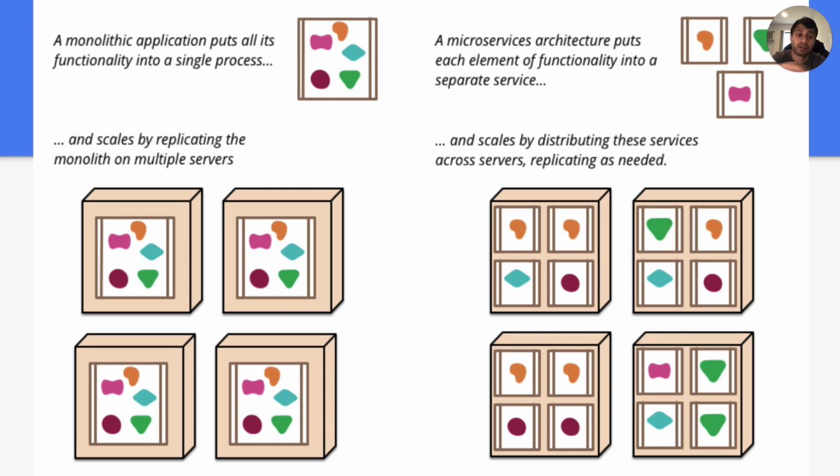housed separately across servers. And maybe the addressing climate change service, the yellow block, is replicated 5 times, but the green blob, the redistribution of wealth service, is only replicated 3 times, because the addressing climate change service part of the application gets used more than the redistribution of wealth part does.